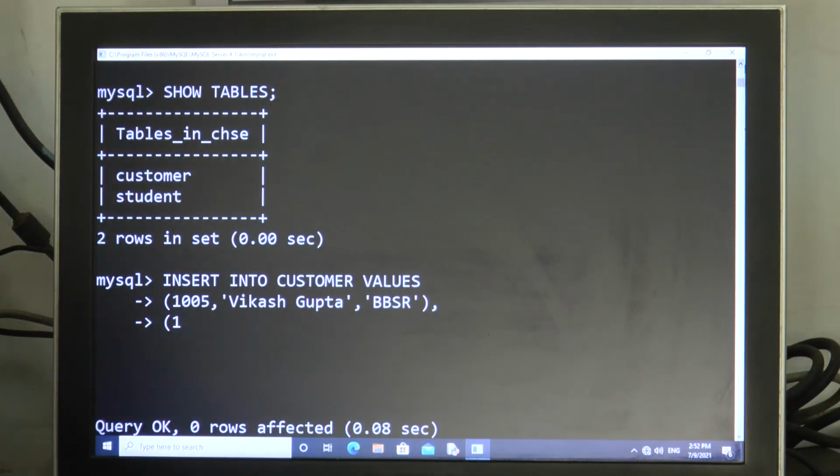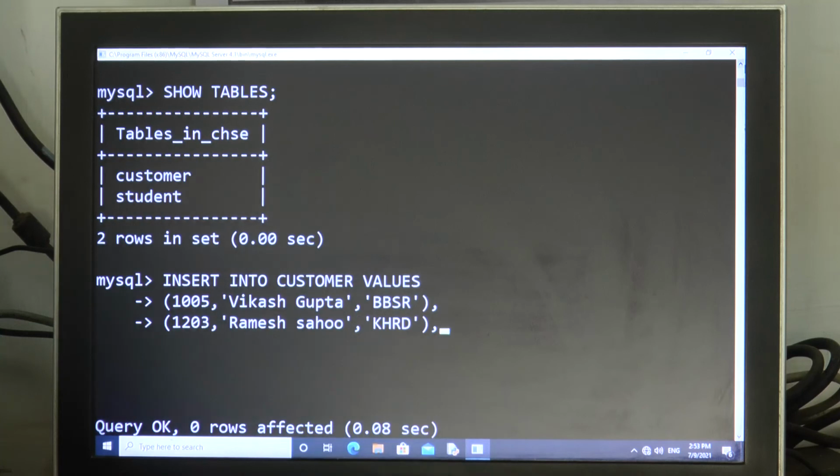Then I am giving another customer ID, let it be 1203, and name is Ramesh Sahu, let it be. Okay, and city is, let it be KHRD, Khurda.